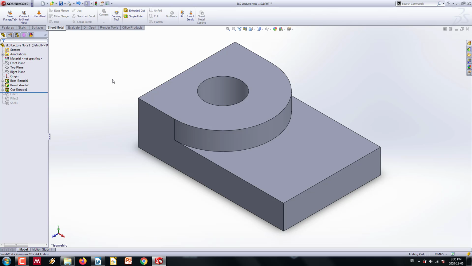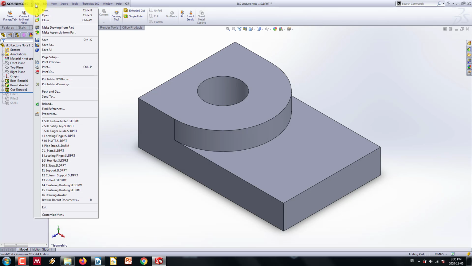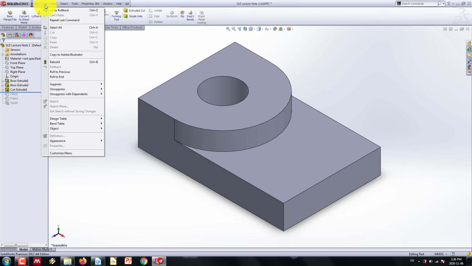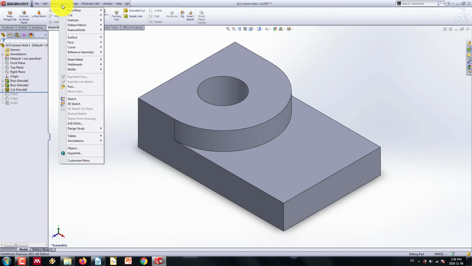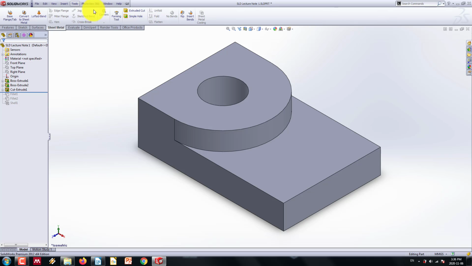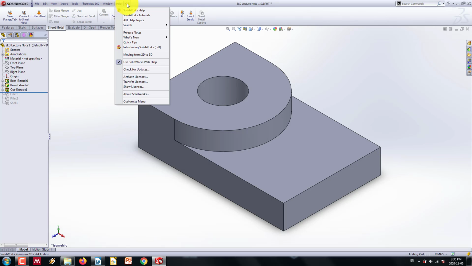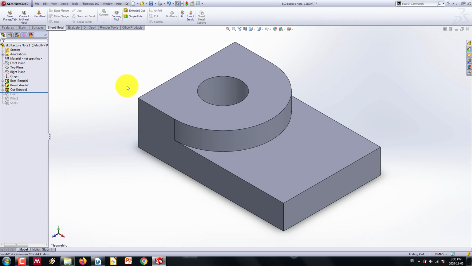The menu bar can be found at the upper area of the window. Use the fly-out button over here and you will be able to see all the menu bar, starting from the file menu, edit menu, view menu, insert menu, and so on. If you need to always display the menu bar, you can use the pin button over here on the right side and then press it. This way, the view of the menu bar will be frozen in its state.